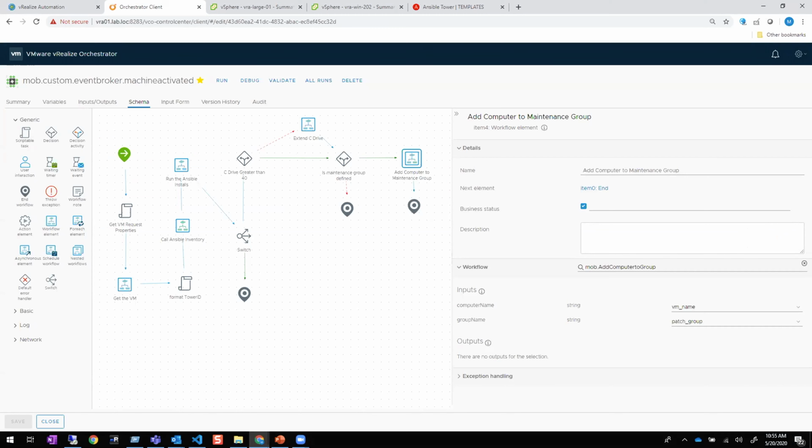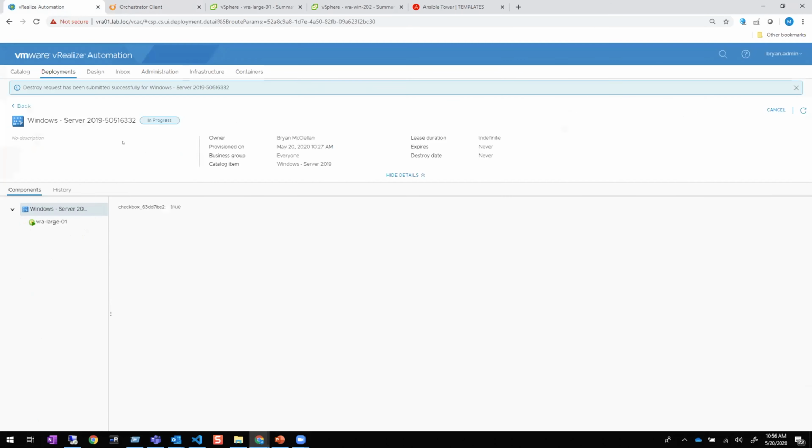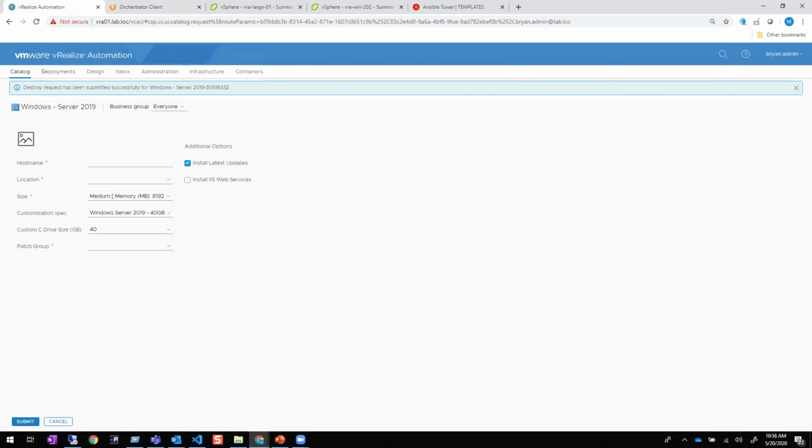Sure. From my perspective, it really comes down to separation of duties. If you are a ServiceNow administrator, and you can build your catalogs and items and approval workflows inside of ServiceNow, do that.